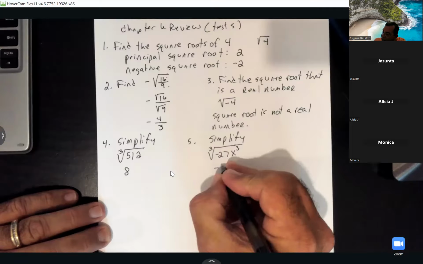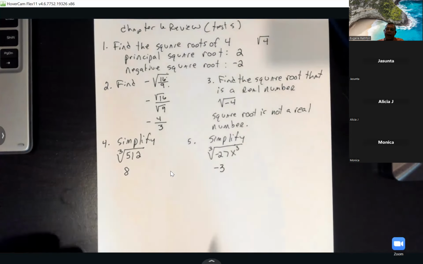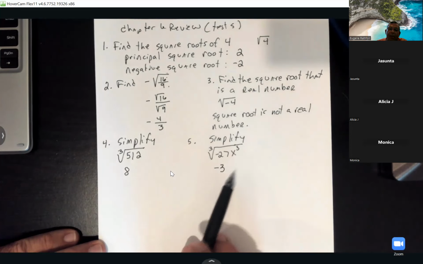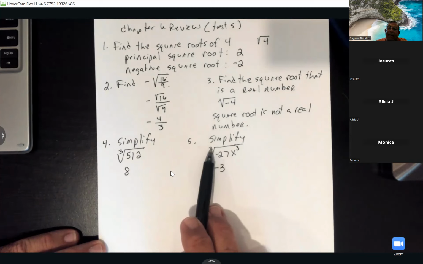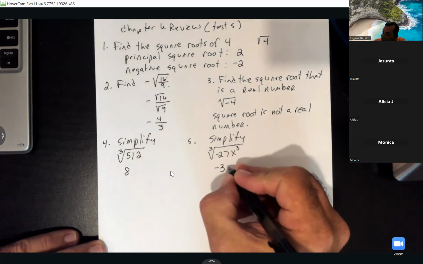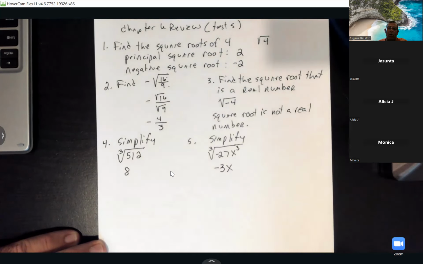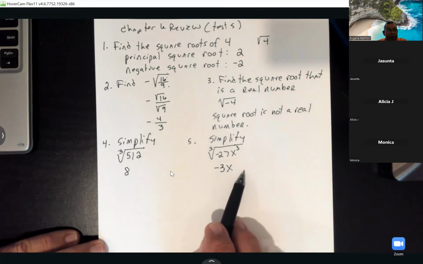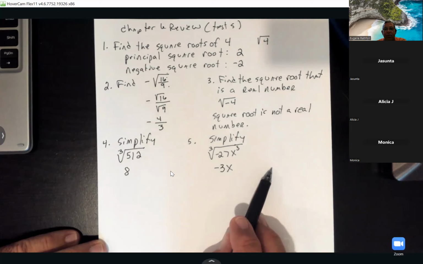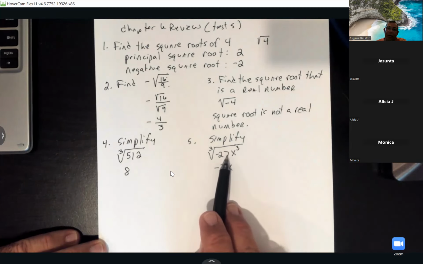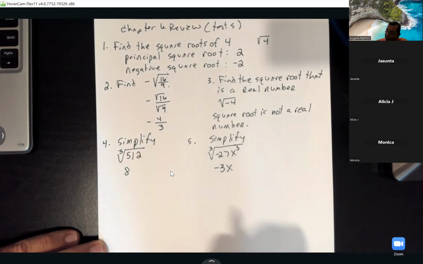So we know it's going to be a negative 3. Now, when you got exponents on variables, what you do to see how many come out, you take this exponent 3 and divide by that index of the radical. So 3 divided by 3 is 1. So that means I come out with 1x. So if I take negative 3x times negative 3x times negative 3x and multiply all 3 of them together, I would get a negative 27x to the third.